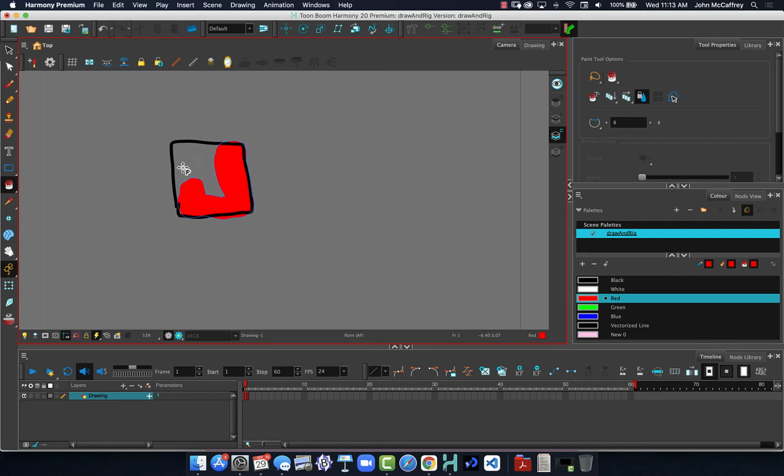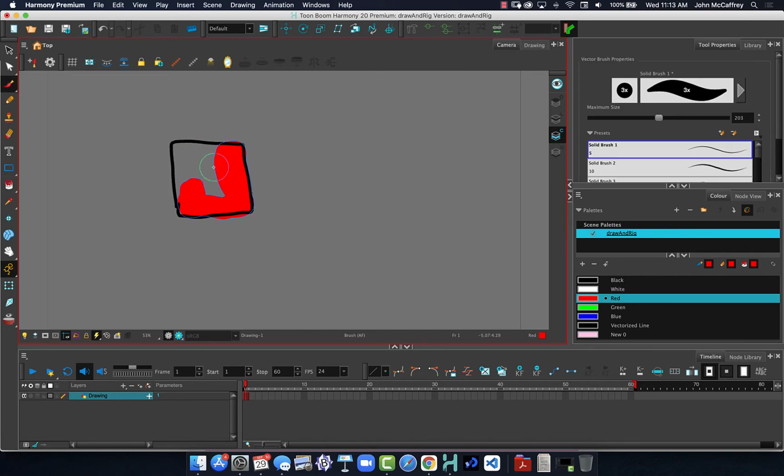Now we'll see that my paint bucket can't fill that because that line art doesn't exist on that layer. So you may view that as, oh, well, that's problematic. But there are things we can do where we can transfer the color art to the line art layer. We can make that happen automatically.